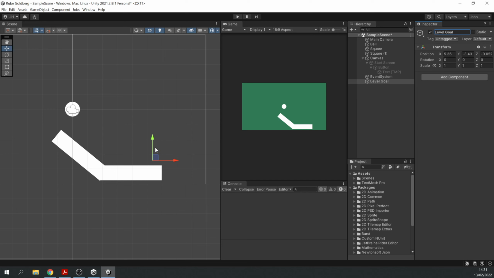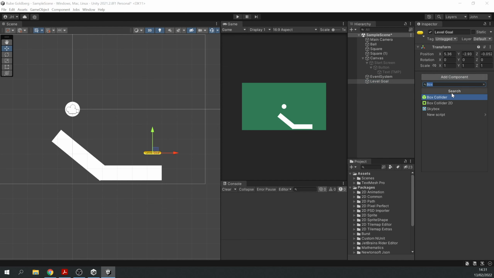One thing I'm going to do is, because this is an empty game object, it's quite hard to see in the scene view where this is. And I can just hit this little icon here that is like a 3D cube. And if I select this yellow text label, it's going to say level goal there, so it just puts the name of the game object on this, and we can see it in the scene. So even though it's an invisible game object, we kind of know where it is. So that's my level goal.